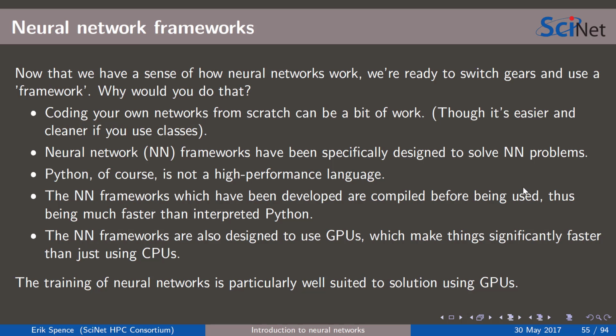Neural network frameworks. Okay, so far we've been doing everything by hand, which is of course not how we do things. We've been coding the neural networks by hand in Python, which is fine. But when you're doing real work with neural networks, this is too clunky and slow, and we can do it way faster if we use the code that already exists, because people have already encountered this problem before, of course.